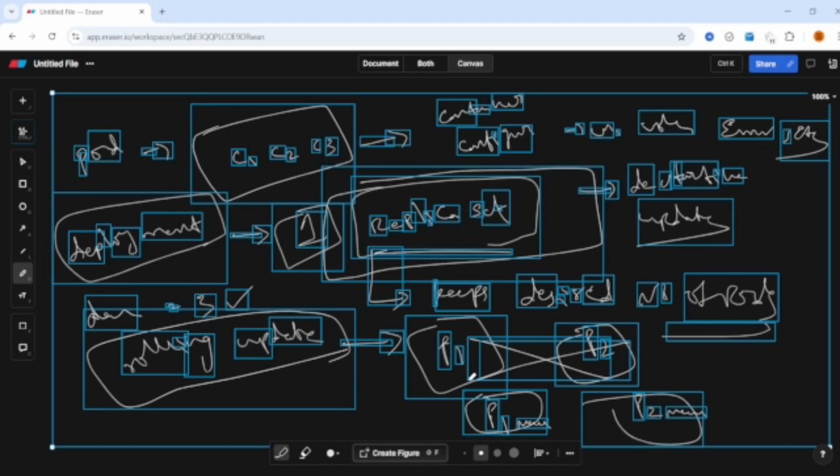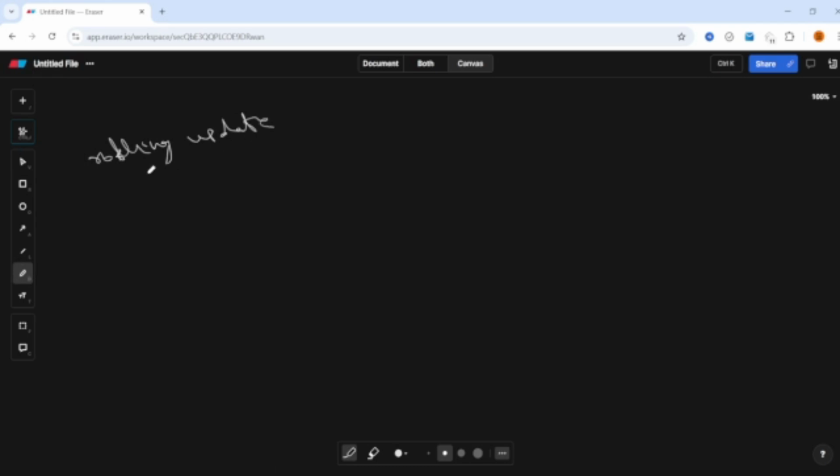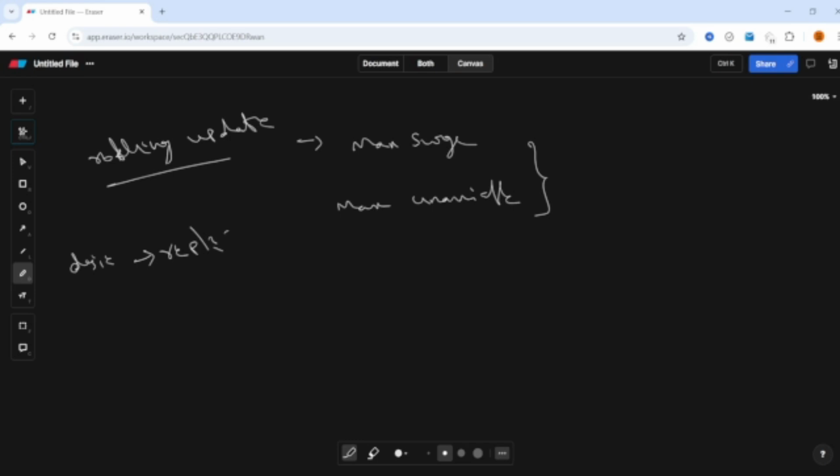Okay, let's see this rolling update in somewhat more detail, because rolling update is very important for us. Rolling update has two configurations. One is maximum surge, the second is maximum unavailable. Let me explain. Let's say the desired count, which in Kubernetes format is called replicas. Replicas means how many mirrors of your pod should run at any point of time.